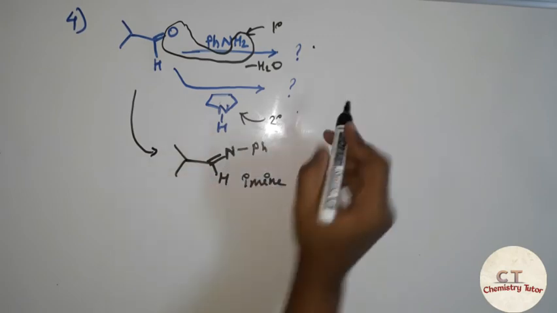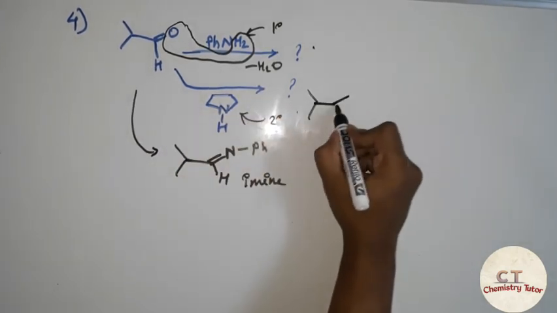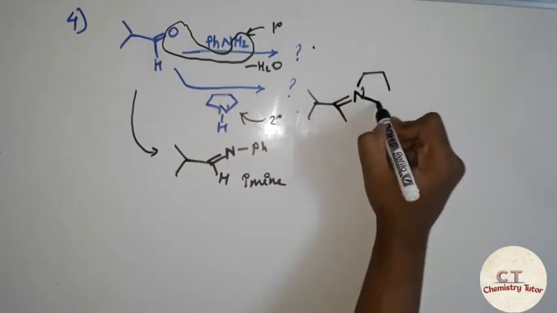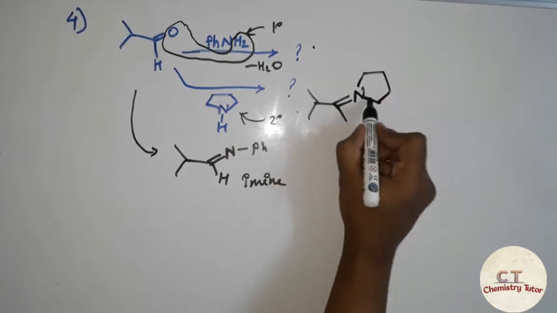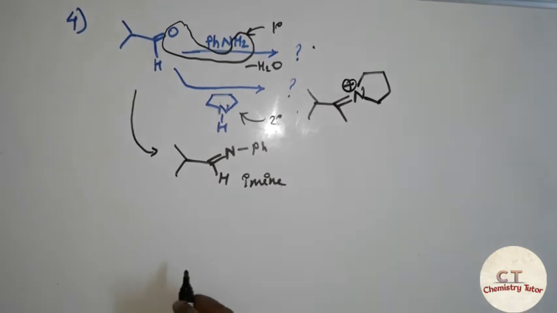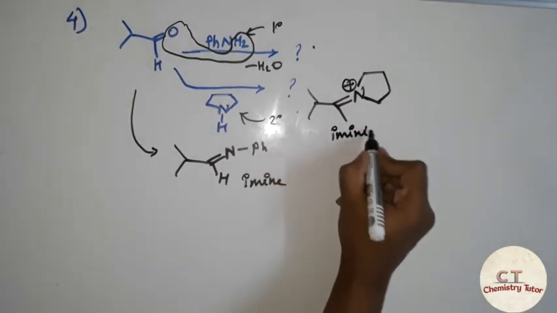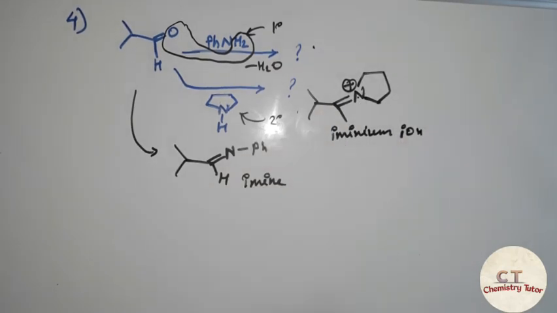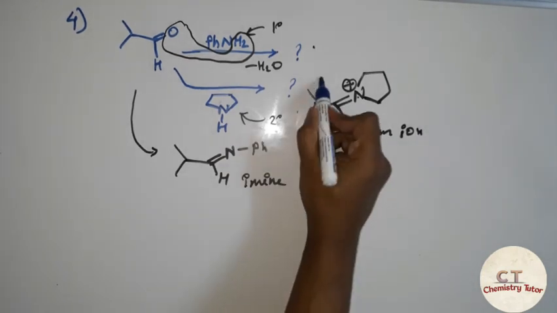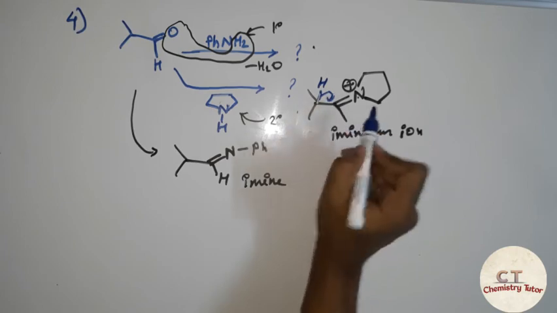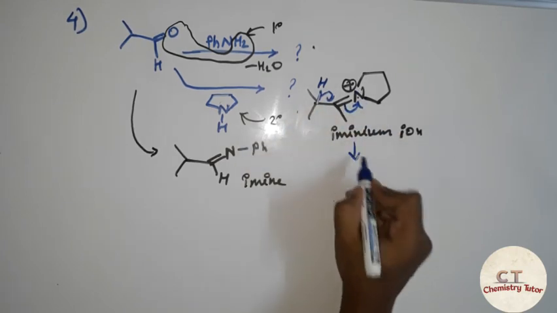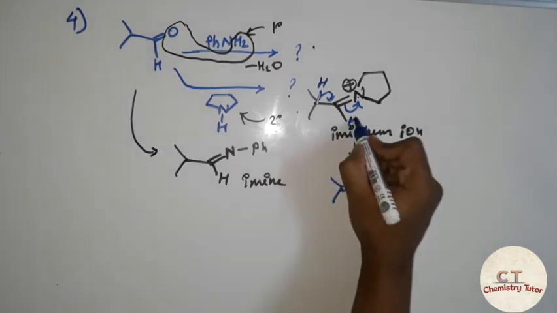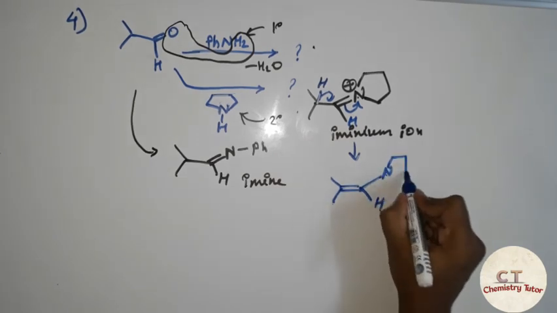Now for the second one, you can also think as such, and the double bond will remain like that, and attach it with the nitrogen given and make it as such. 1 2 3 4 5, but there are 4 bonds, so there is a generation of one positive charge on the nitrogen, and it is an iminium ion. Okay, since the positive charge is on the electronegative atom, it is not stable, so further it can undergo one more step. This hydrogen, H plus, is going to get removed from here, there will be a bond, and this positive charge will be further neutralized, and we are going to get this product.